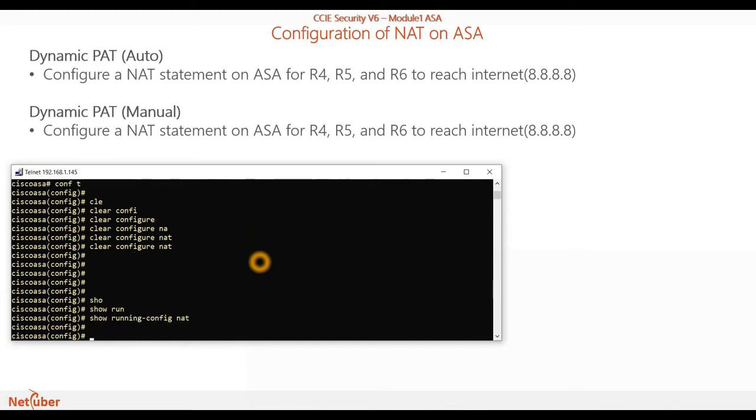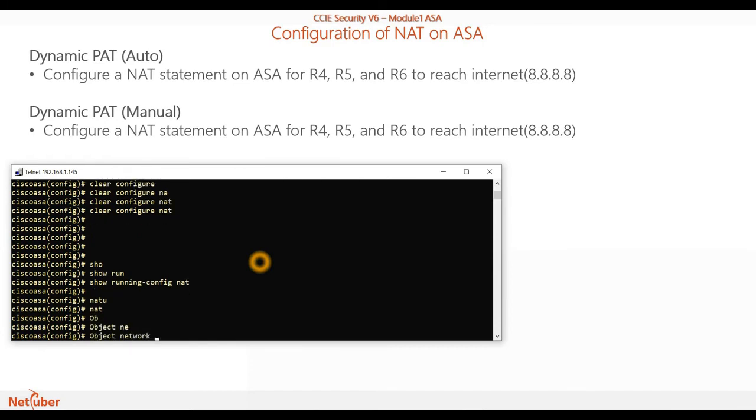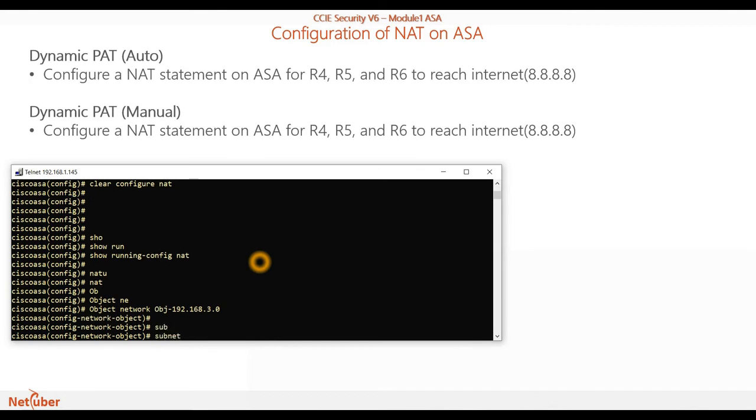The manual method should be done at global config. So object network, this is the source network we need, and we need to call the subnet 192.168.3.0.